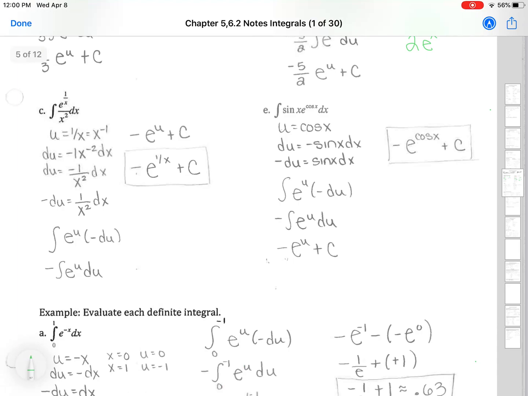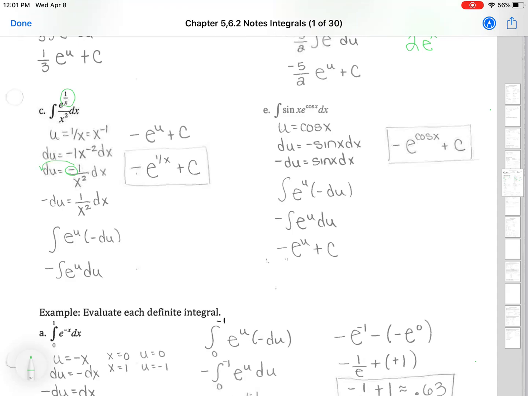All right, for the next 2, we'll do indefinite on one of the videos, and then we'll do definite on another video. All right, for the next one, again, start with the value that's in the exponent for the e function. Start off with that, see if that one is going to work out. So we have u being 1/x. Well, we know we can't have x in the bottom, so we're going to bring it up, making it x to the negative 1. The derivative of x to the negative 1 is negative 1 x to the negative 2 dx, and we're going to bring that x to the negative 2 down.